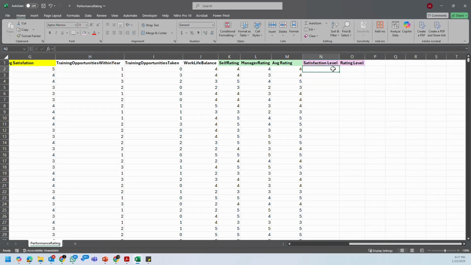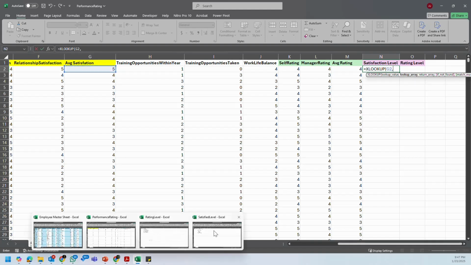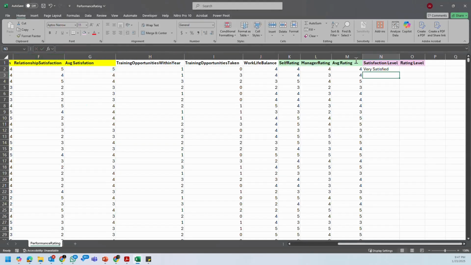So for satisfaction level, we're going to look up the average satisfaction. So equal to XLOOKUP, because it's going to be faster for me. XLOOKUP the average satisfaction, where in the sheet that has the satisfaction level, look up the number and return the satisfaction level, and there we go.